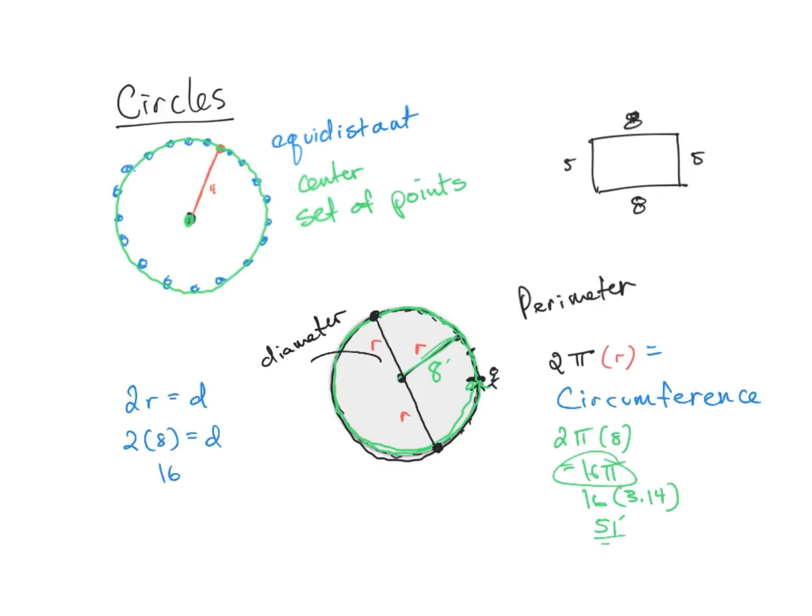I bring this to your attention so that you can see that my diameter was also present in my circumference. So another way you could write circumference is simply diameter times pi, because 2r equals diameter, and here's that 2r. So here are basically your two formulas for circumference. And remember, that's measuring the outside of a circle.